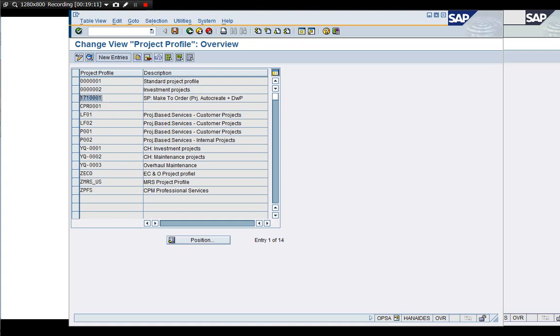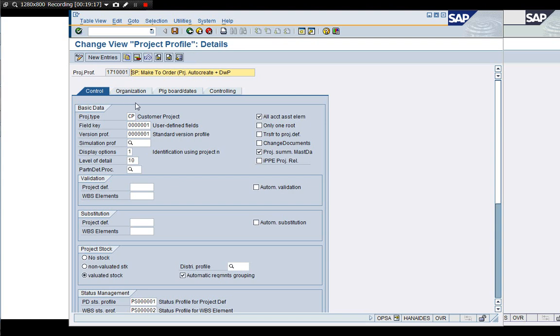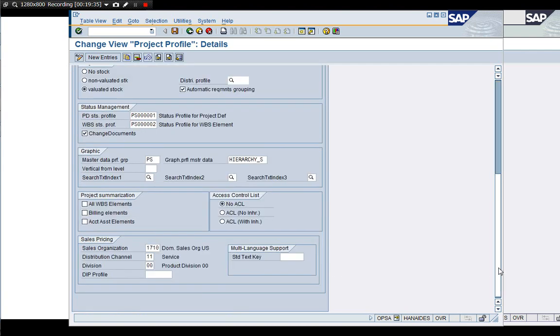And this one, I just took a copy from standard 10001 and assigned the project type, and the valuated stock, project valuated stock is only activated here, and there's not much.